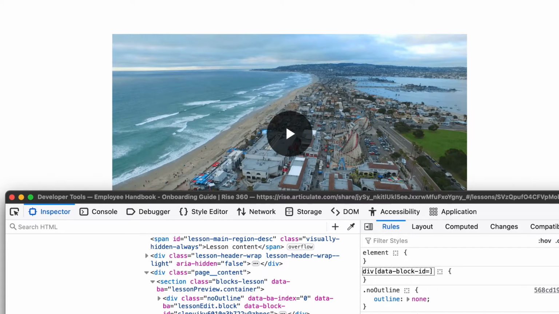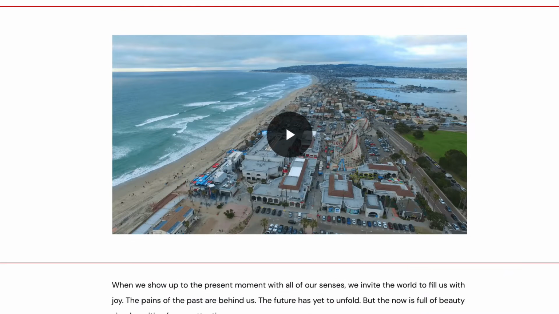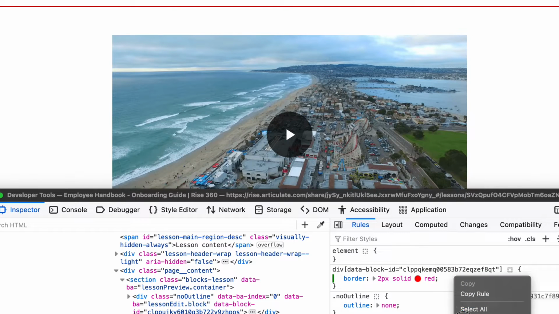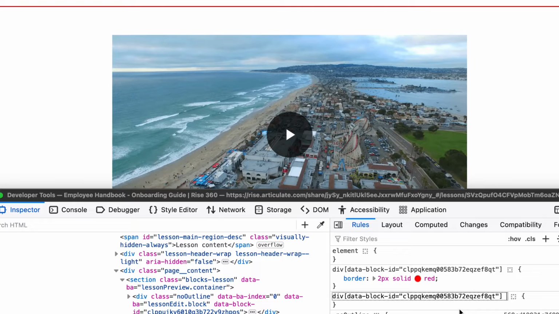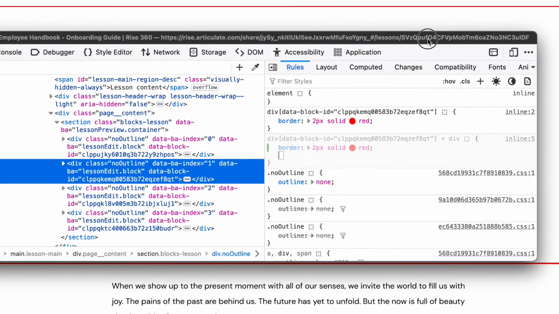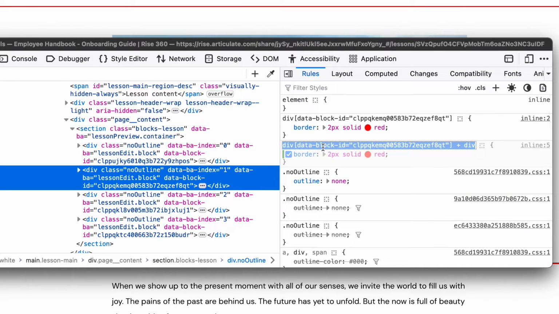So what I'm doing here, I'm using the block ID to select that block, and that's going to be different for everybody. You got this like big long weird block ID, and then this selector, if you look, all I'm doing is selecting the next sibling element. I'm going to put a red border around both of them, so you can see here I've already got my selector for both these elements. Now the trick is, how do we get these into columns?